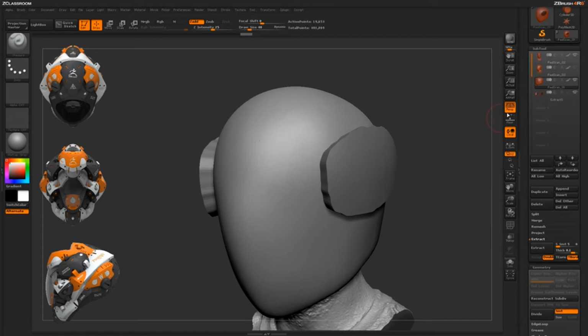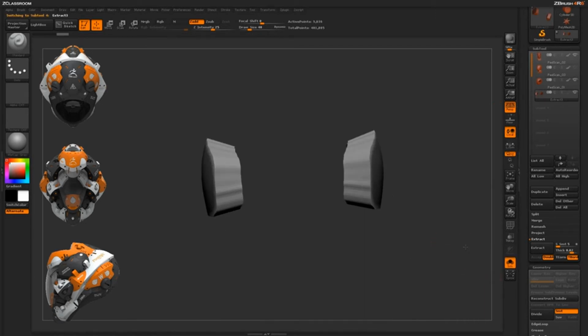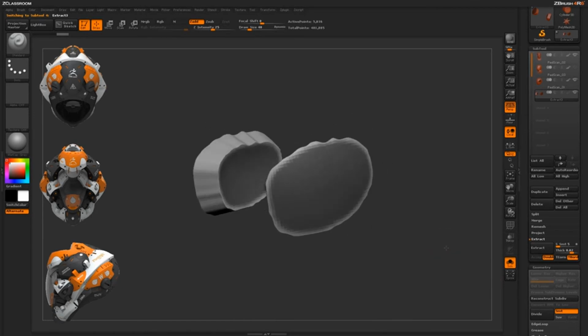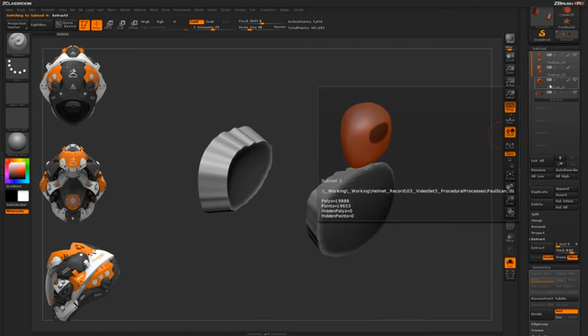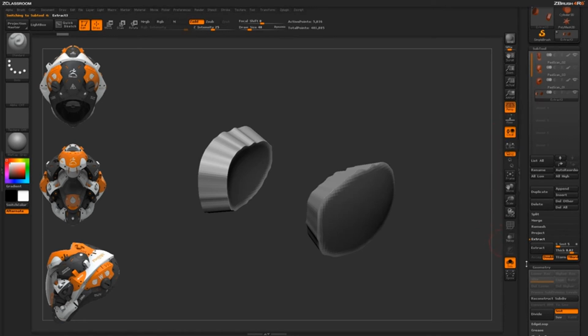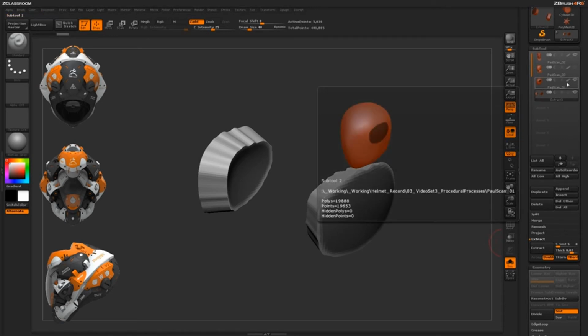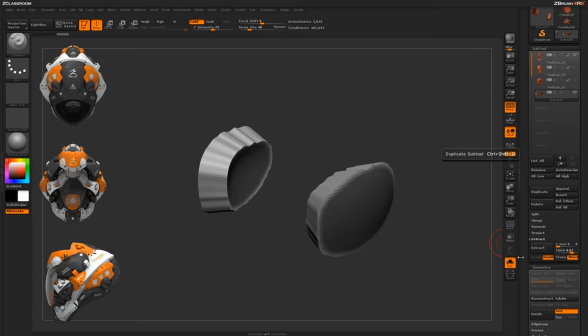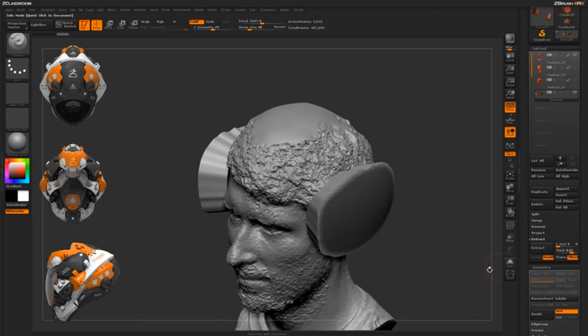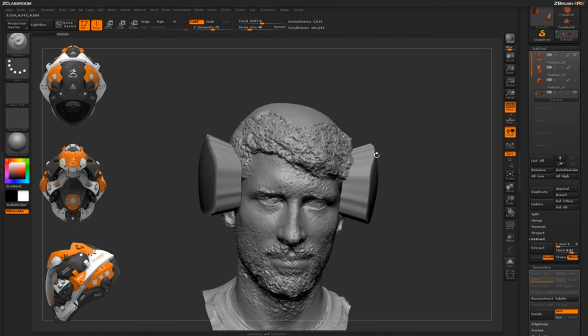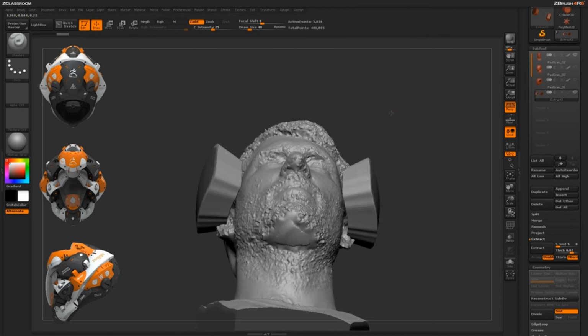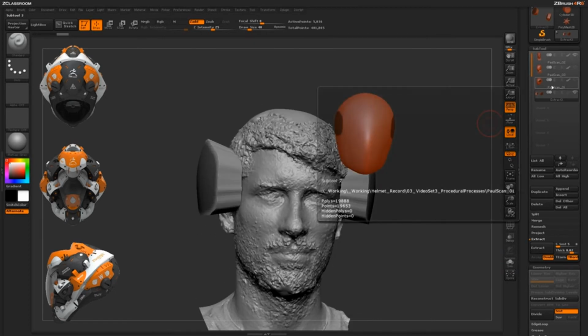So if I hit accept on this guy, it's going to take that part that you had as a preview and it's going to generate a new subtool for you. So if I come back down here to that extract 3 now, you can see I have a new subtool based on that masked area of the model that was then extracted. Now one thing to note is if I turn off that little inner helmet shape there and turn on my scan data and get out of solo, you can see that that extracted data is actually penetrating past the initial interior space that I wanted to be held.